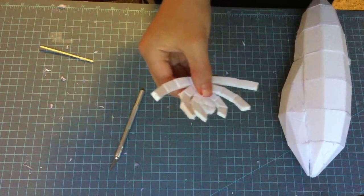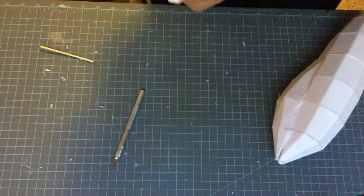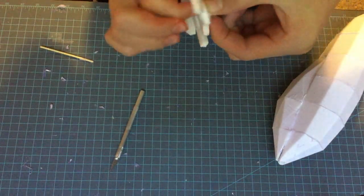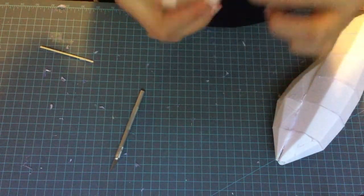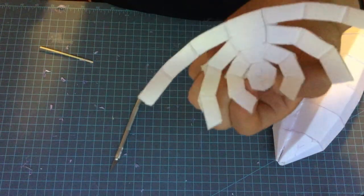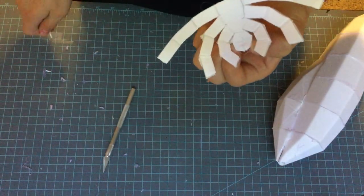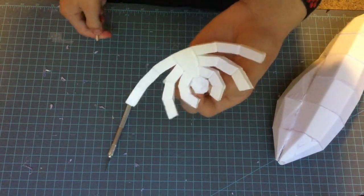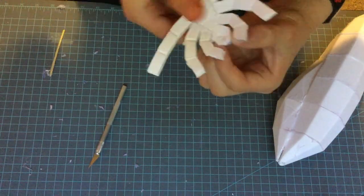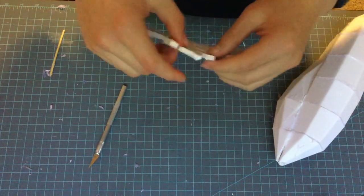So, go ahead and do this first section. Take our hot glue gun, just put a little bit of hot glue in it, and then take the sides, put it together. That pretty much gives you the shape that you need. Wait another 5 seconds. And it should be dry. Oh gosh. So now, we need to do the next sections.